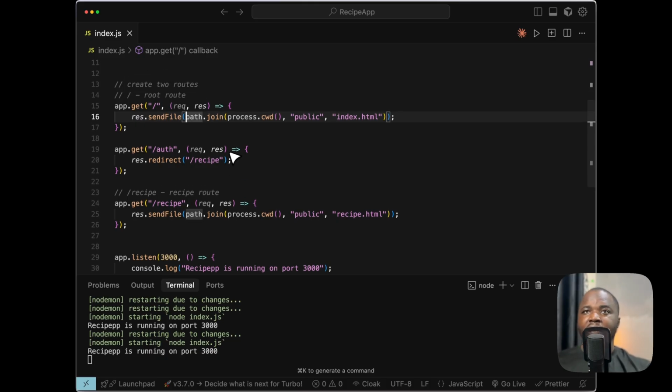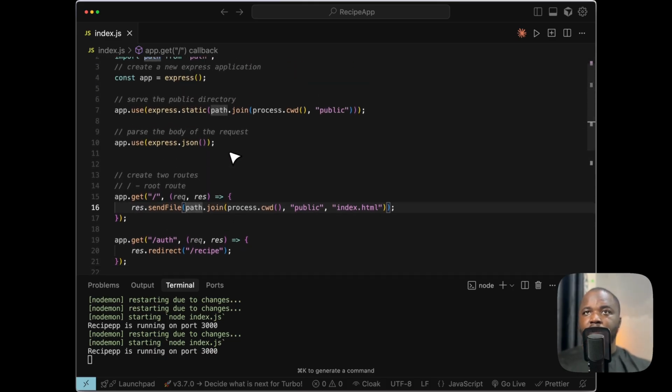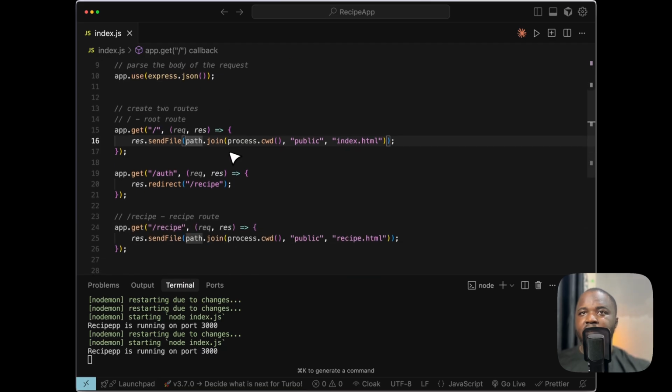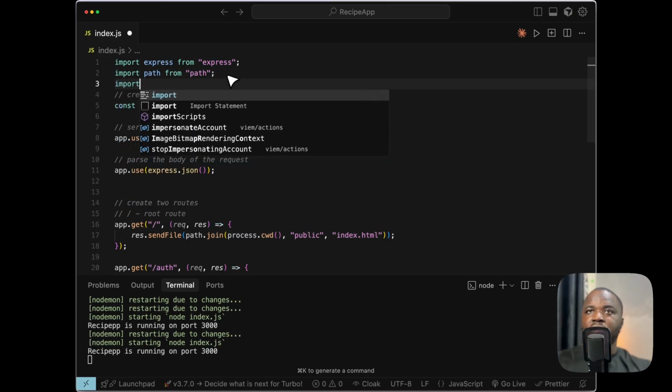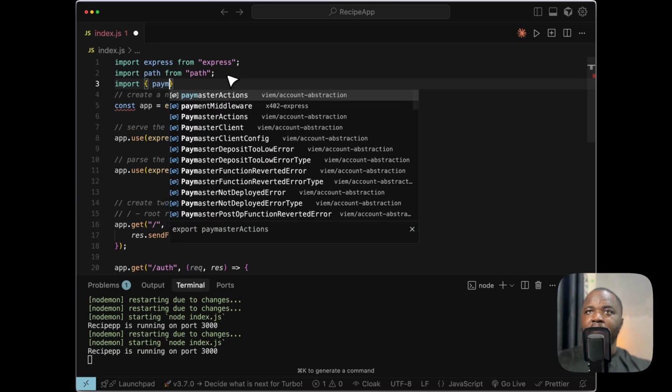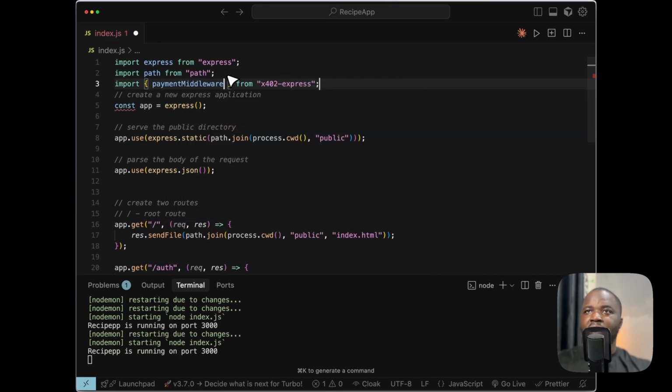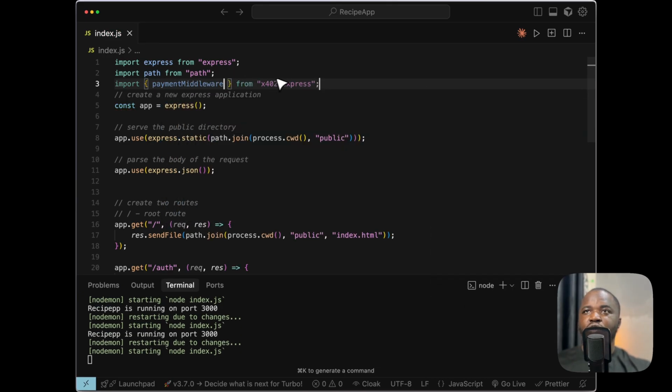And now I can do something special. What I can do right now is add the paywall provided by x402. And the way to do that is first we have to import the payment middleware from x402 Express.